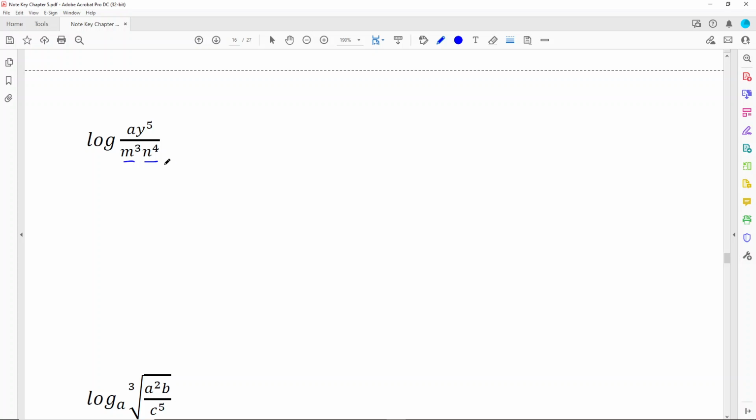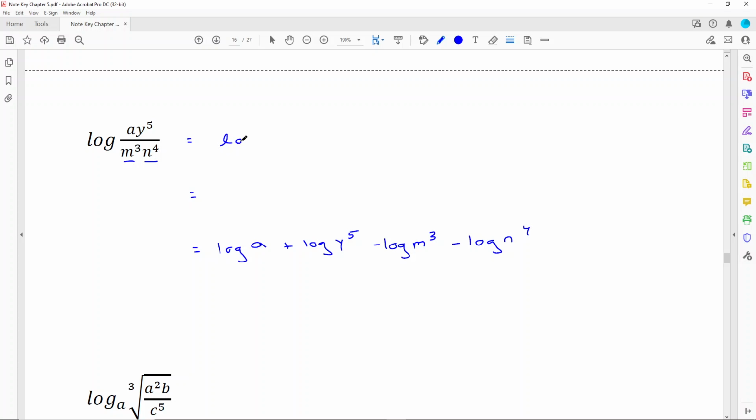So there's this whole long way that you can do this, but the simple way for me to write this, again, I'll leave a couple lines because I'm going to put the long way that the textbook does. But what I would love is if you jump straight to, this is log to the base 10 of a plus, because it's multiplying, log to the base 10 of y to the 5. And then the bottom things are subtracting. So minus log to the base 10 of m cubed minus log of n to the 4. If you can jump right there and you're comfortable with that, awesome. If you're not, maybe you need a couple of steps.